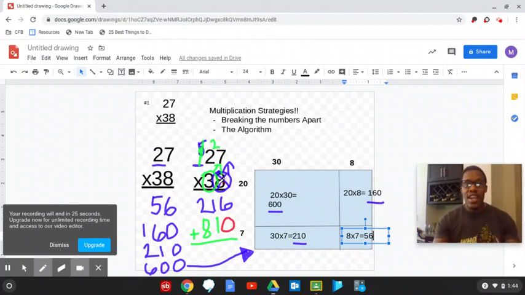Up here, we didn't have to put a 0 because this was a ones place by a ones place. But as soon as we went to this next number, that was in our tens place. So remember, whenever you come to that second line, put a 0. But now you add up your two numbers. 6 plus 0 is 6. 1 plus 1 is 2. 8 plus 2 is 10. So the answer to the equation was 1026.